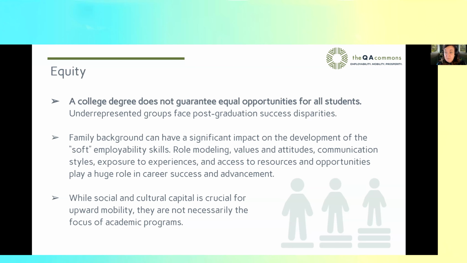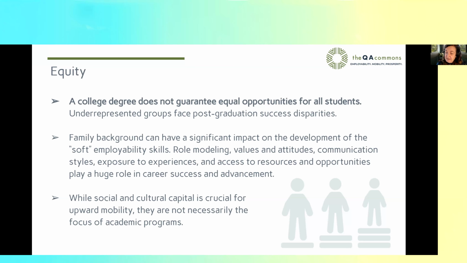People who have professional parents or who have done a lot in the workplace have certain kinds of role modeling that happens at the dinner table, communication styles, exposure to experiences and knowledge of what opportunities are out there, certainly access to resources. And those things all play a huge role in career success and advancement.